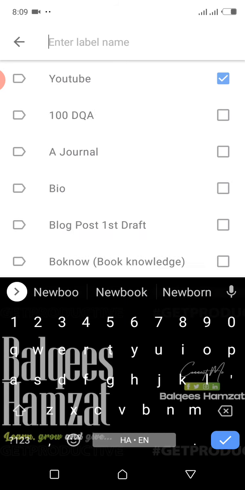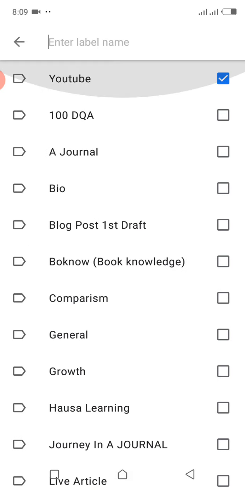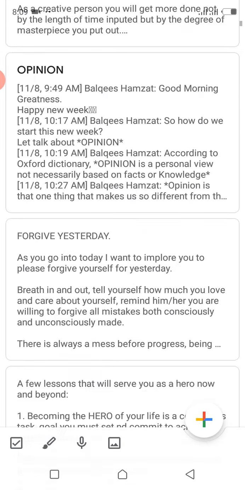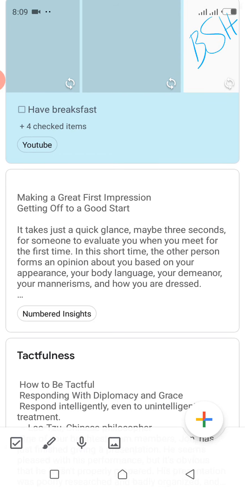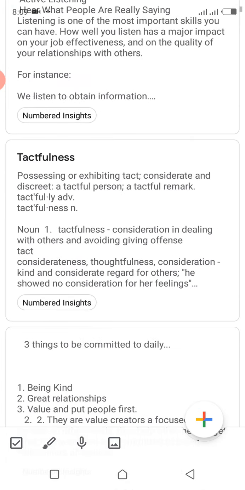Okay, great. Once I click it, that's the end of it. And then you see at the bottom of this old note that I wrote, you see YouTube. So these are labels. All of these, like numbered insight, active listening, are labels.